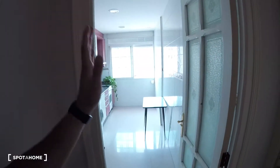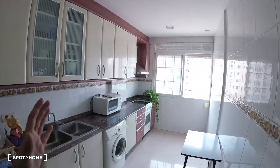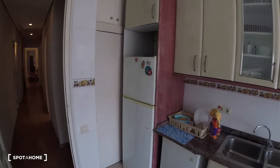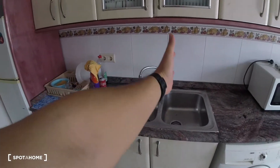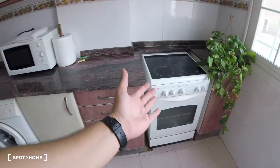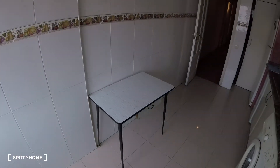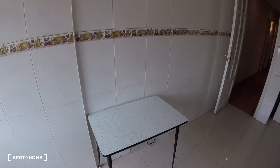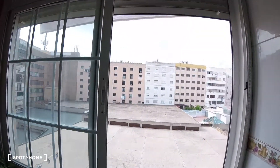Coming out of the living room, at the end of the corridor we find the kitchen, divided off with a door. Really nice kitchen overall — pretty big and wide open, neatly decorated, and fully equipped. We find a fridge, a lot of storage space on the top side, several doors, a sink divided into two parts, a washing machine, a microwave, some drawers, an oven, a cooking hob, and some plant decoration. There's also a table for quick meals or leaving things on, and a pretty big window letting a lot of light through with interior courtyard views.